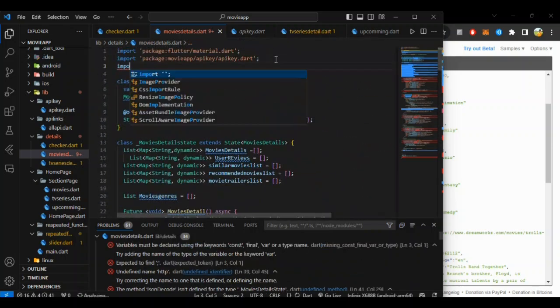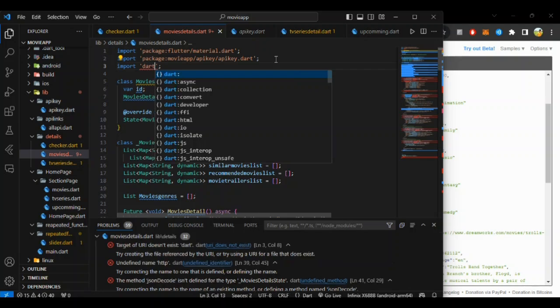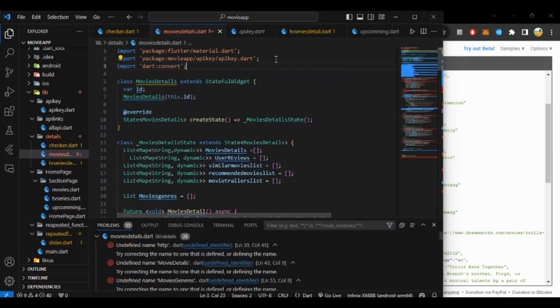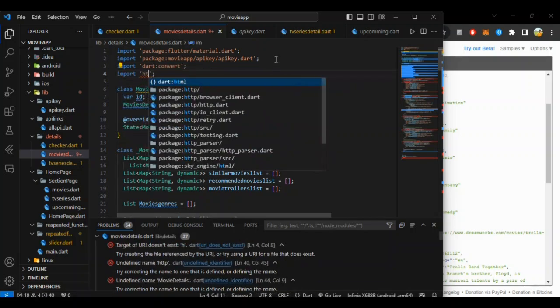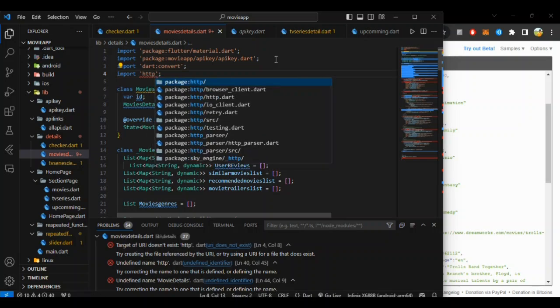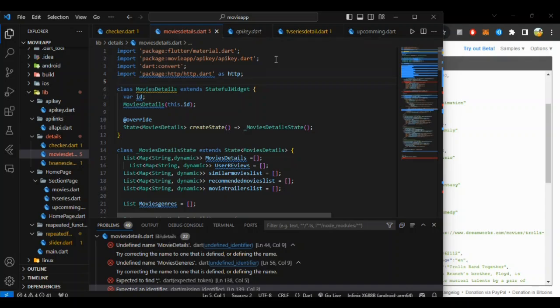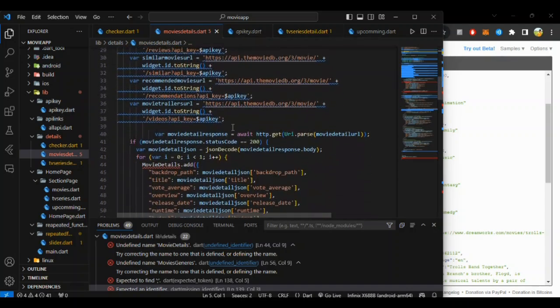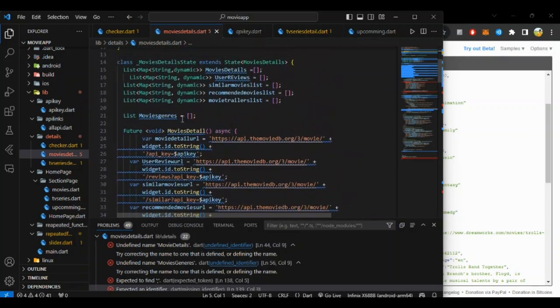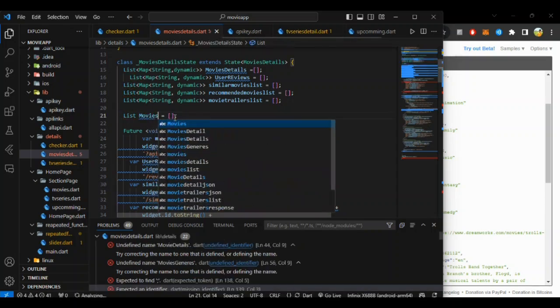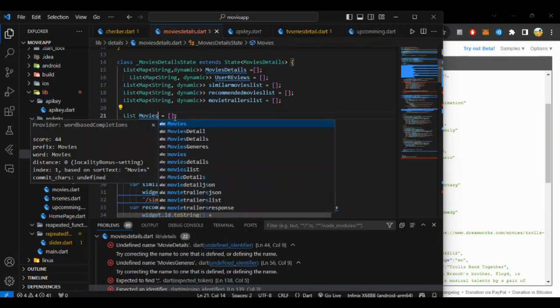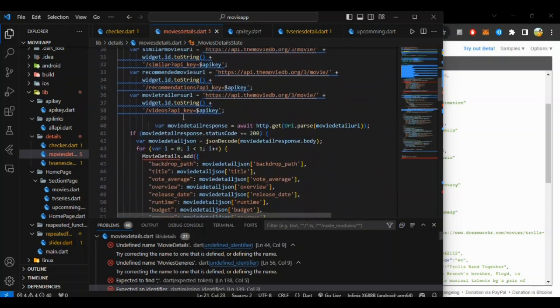Now I have to import dart:convert. Also I have to import the http package as http, and I think we are ready to go. Movies, okay, let's comment it out.